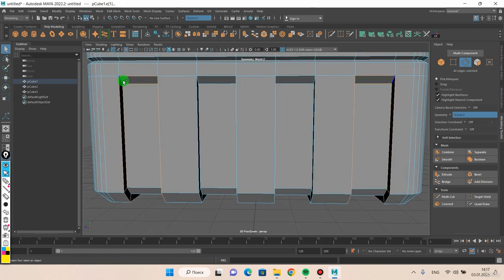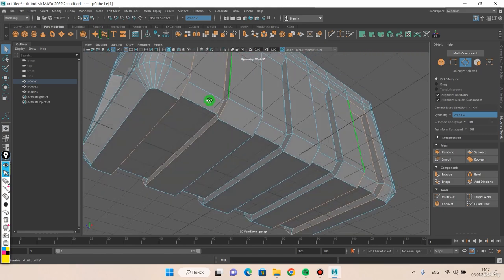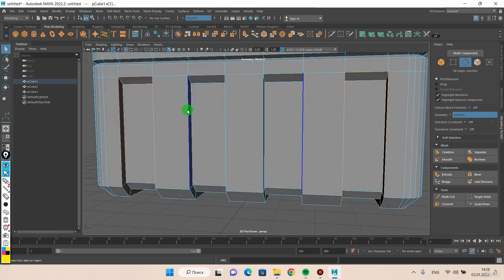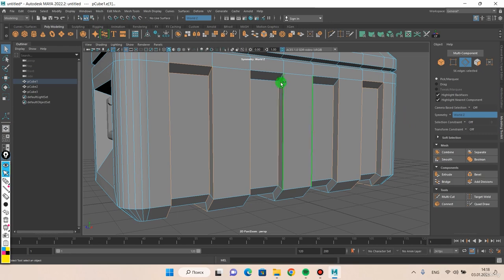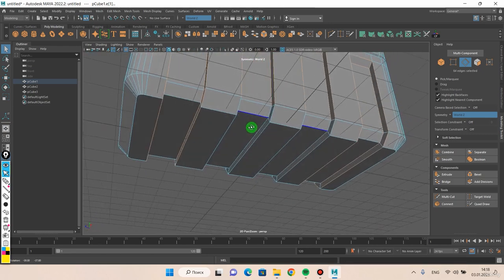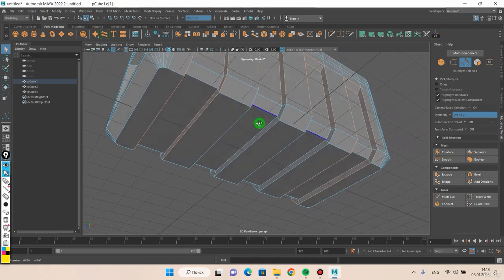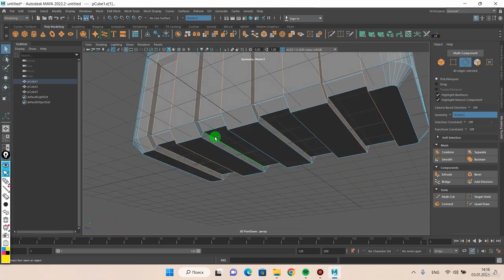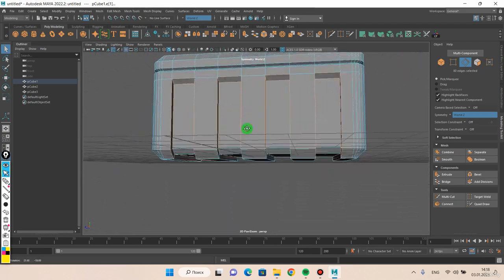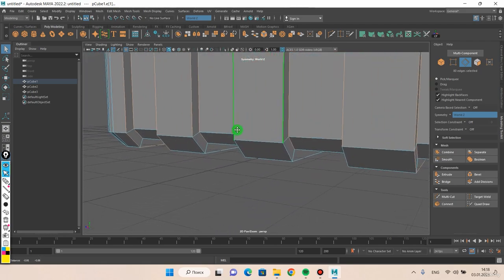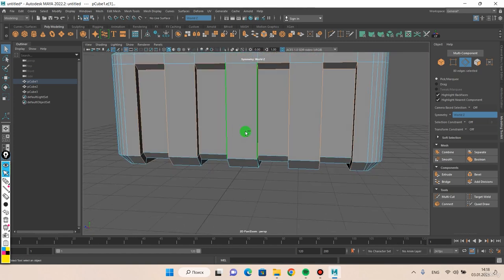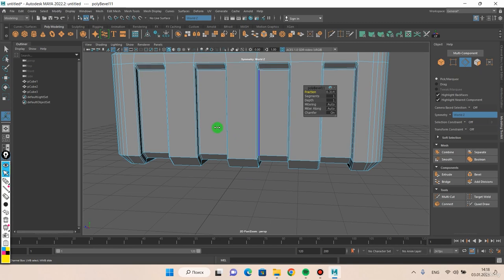For example, all of the edges inside of the indentations. And I will bevel them.